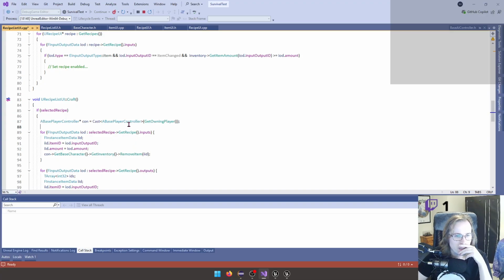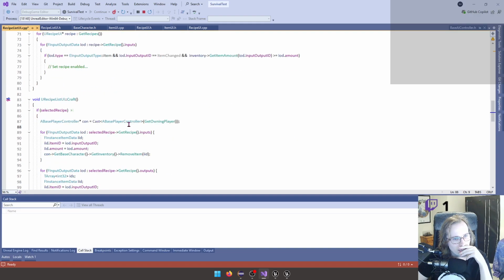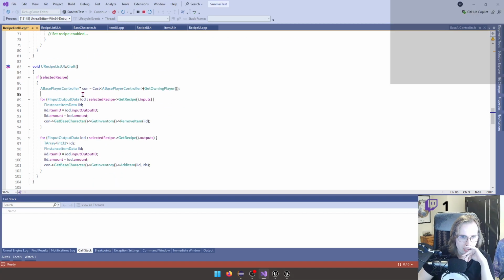And then when we've got that concept sorted, it's going to be more of a case of managing when things get added and removed, and locking the player's inventory so that whilst it's doing the crafting, the player's inventory can't be changed.